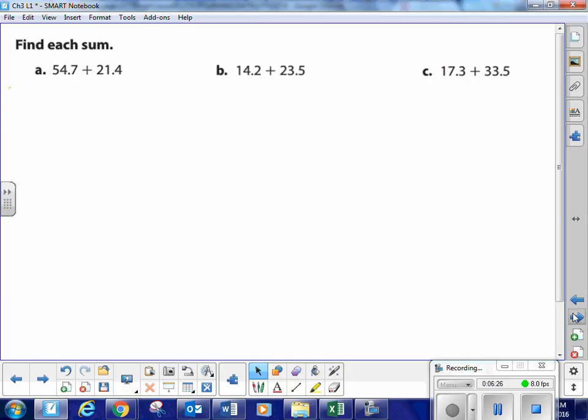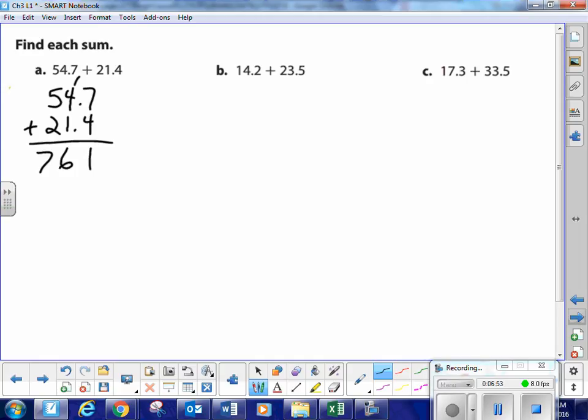These, I expect you to write into your notebook, your journal, okay? And I will do each one individually to show you how I want it to look. Okay, so first thing we're going to do is line up the decimal points, right? 54.7 plus 21.4. 7 plus 4 is 11, carry the 1. 4 plus 1 is 5, plus 1 is 6. All right, 5 plus 2 is 7. And all we need to do is just bring down the decimal point, okay? Beautiful. All right, now let's do the estimate.